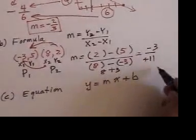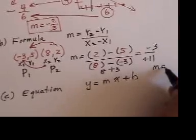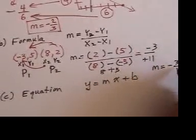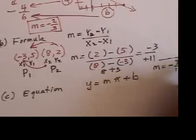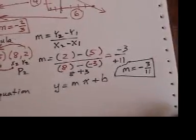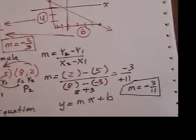And now, finally, I can simplify. A negative divided by a positive is negative. And it has a 3 over an 11. And that gives me the slope of the line automatically. So, that's called finding the slope of a line using a formula.